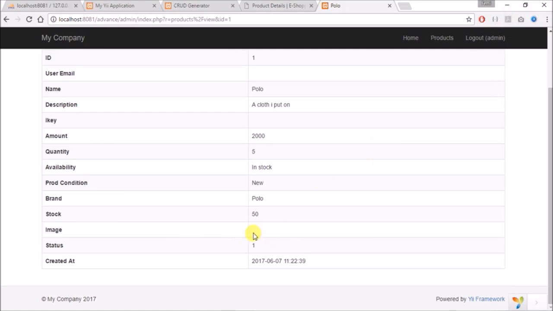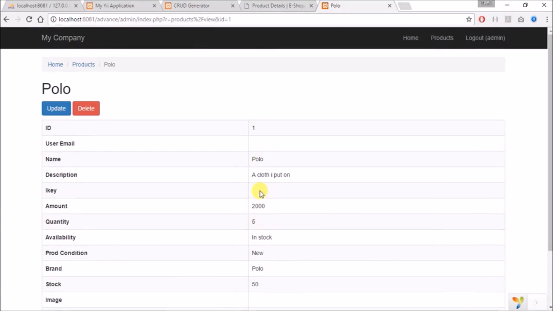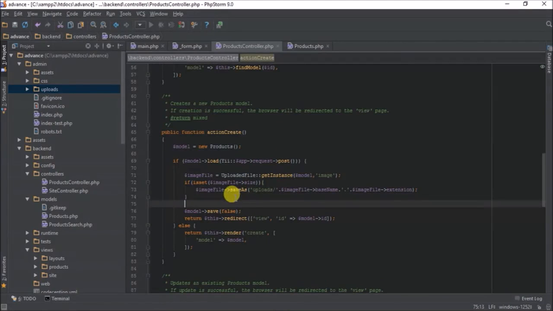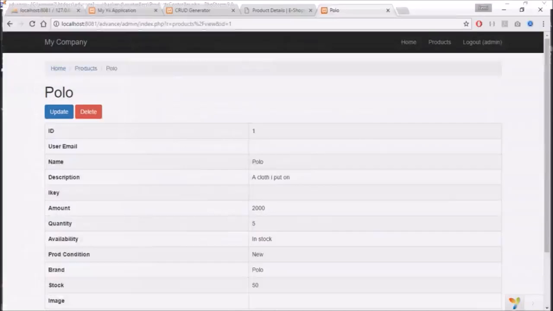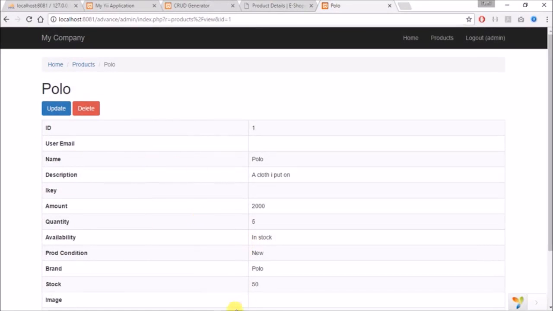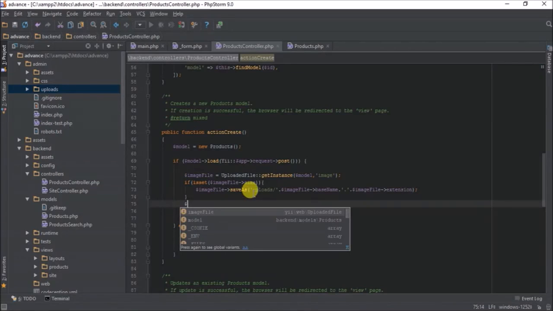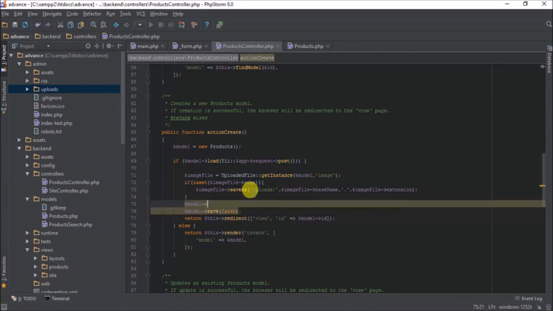I think we need to create the name of the image ourselves, and the user email, and also the iKey. Let's quickly do three things before I round this up: the user email, the iKey, and the image.